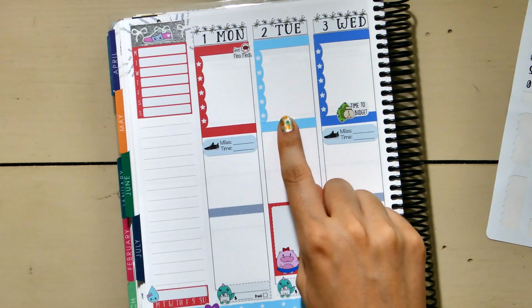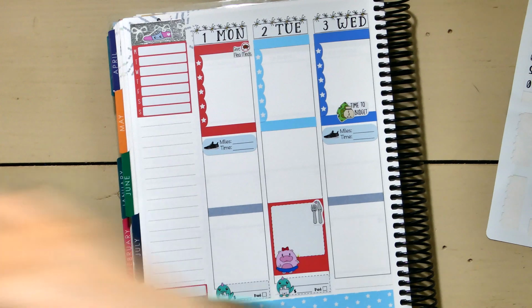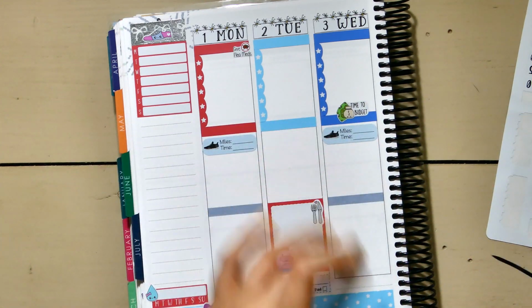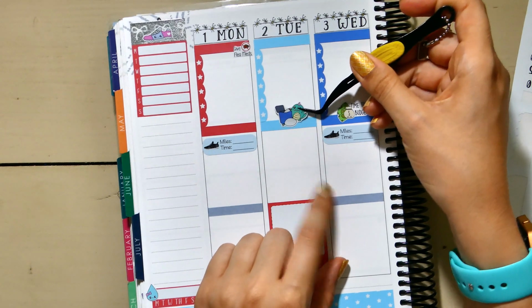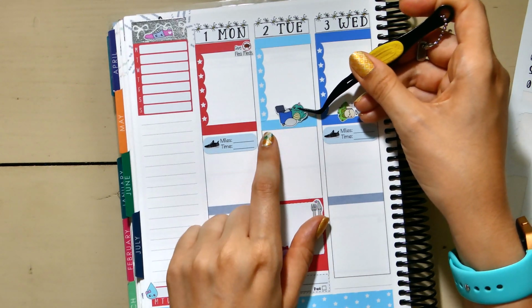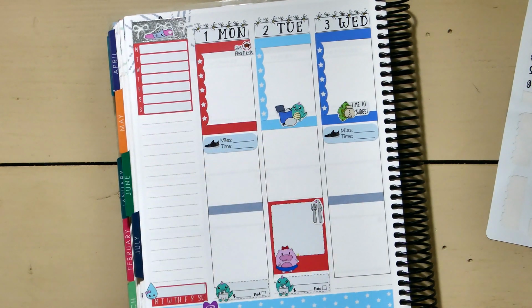And trash day is Tuesday, so I want to make sure to put that in. I'm tempted to throw in, well, actually I won't throw in a laundry icon, because what I'm going to do is probably put in on Wednesday that I need to do the laundry, like in the actual, he's just a tad bit big for these. So let's go ahead and fill in with these stickers here.